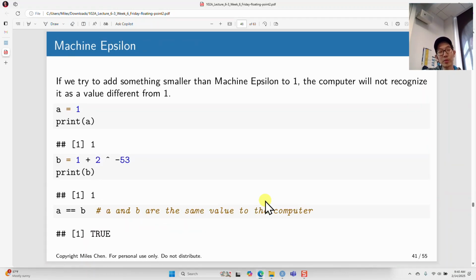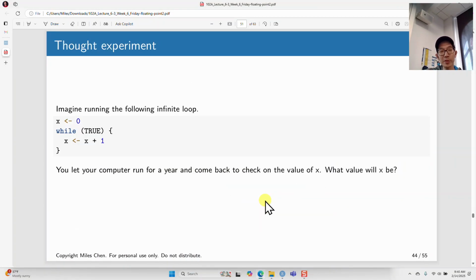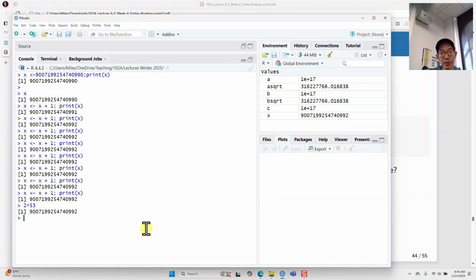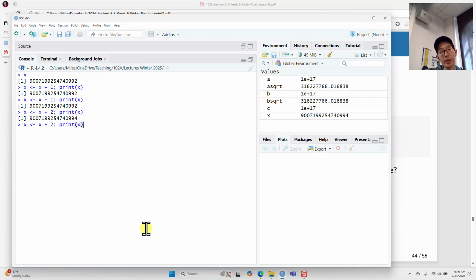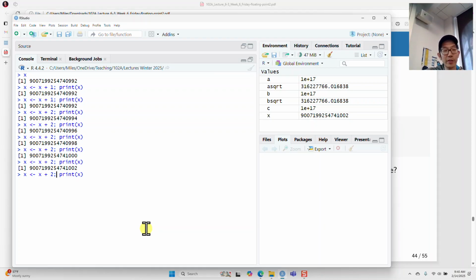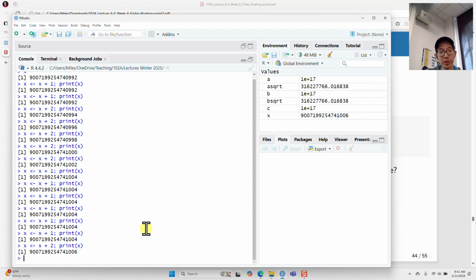And that's what we reach: a point where our step size has become 2. So again, here's x. I can't add 1, but if I try, I can add 2. I can add 2, and now I can keep going, because now my step size has grown to size 2. If I try to add 1 here, it's stuck again, but I can add 2 and it will continue counting up.